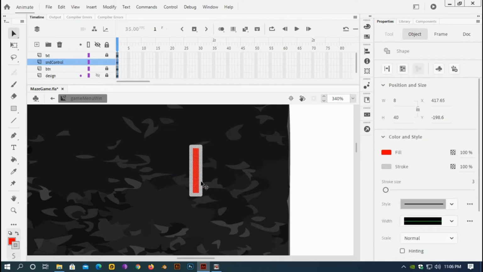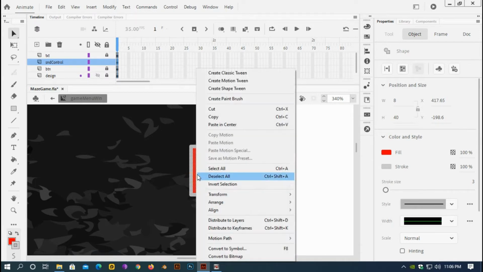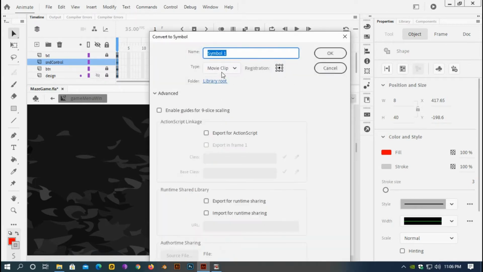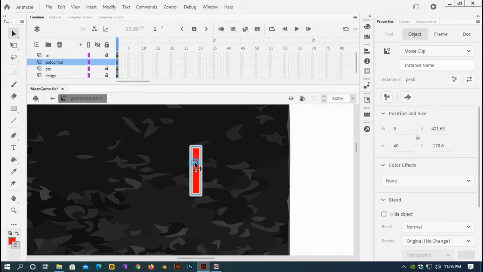By selecting this, I'll convert it to a symbol and name it pick, and press OK, and I'll give it an instance name, sound pick.